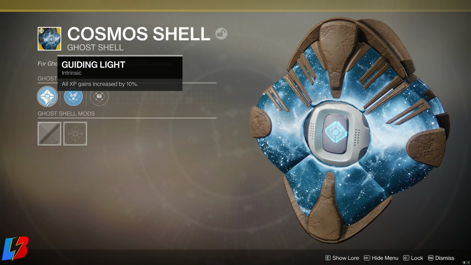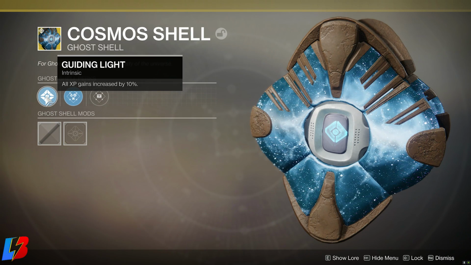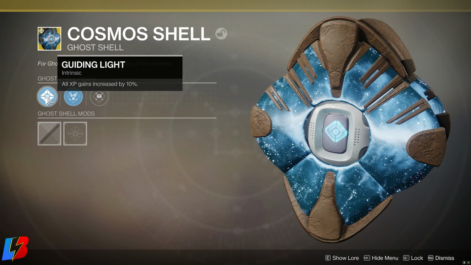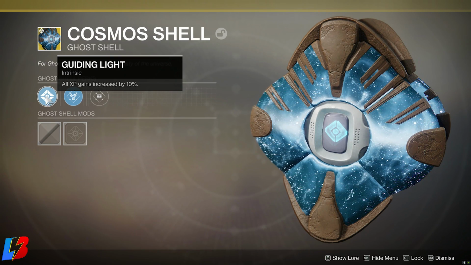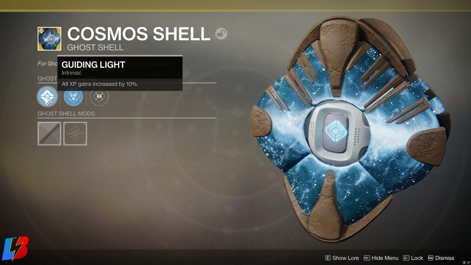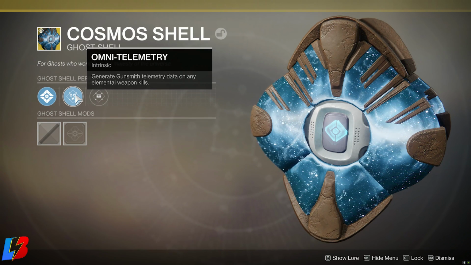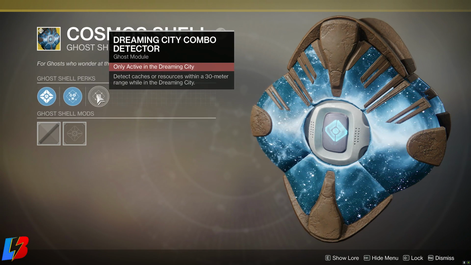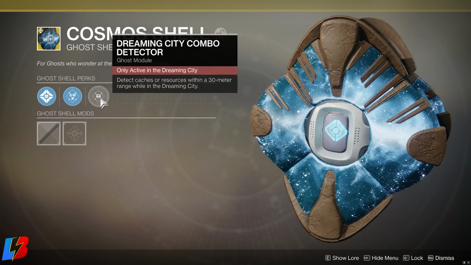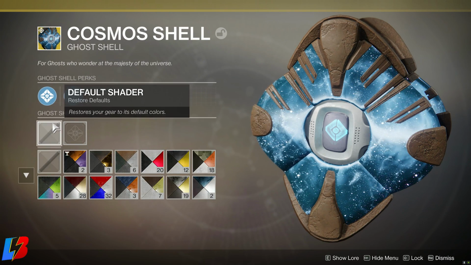So anytime you get a weapon kill, you're going to be filling up the bar to get a telemetry. The telemetry helps you increase the level of your gunsmith. This is going to be very important, because when Shadowkeep launches, leveling up the gunsmith is going to be a very good way to get more mods and more mod components. So make sure you're farming those telemetries and keeping them. Plus, in addition to that, the ghost is going to help you earn XP to level up your artifact and your character.